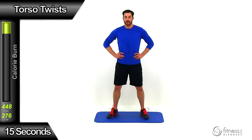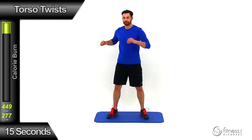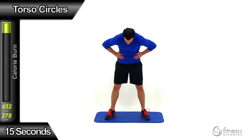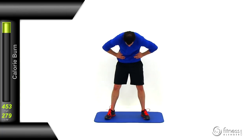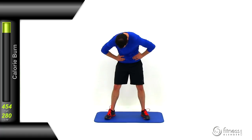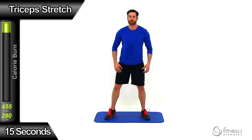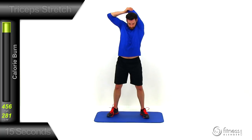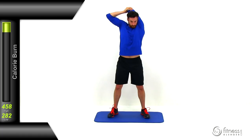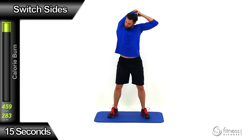Let's get started with our cool down and stretch, starting off with a torso twist — just really nice and slow, rotating those shoulders back and forth, letting those muscles and obliques, abs, and lower back all stretch out and relax. Next, torso circles: bring those hands down to that waist, round that back, stretching around just that torso while keeping those hips straight up and down. Pause in front then rotate back around the opposite direction, alternating each time. Moving to tricep stretch — bring that left hand over the top of your head, reaching back towards that left shoulder, stretching that elbow back behind your head. You should feel this to the back of that upper arm. Then switch sides.